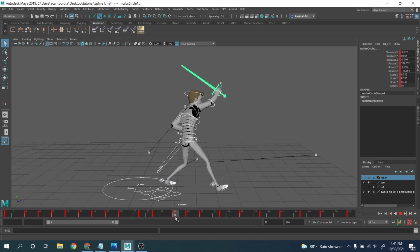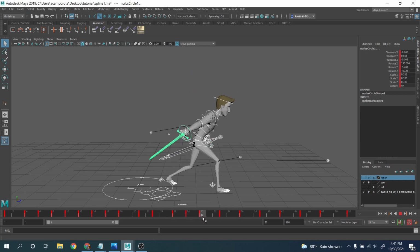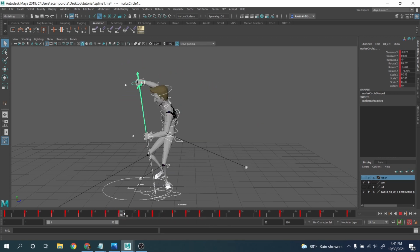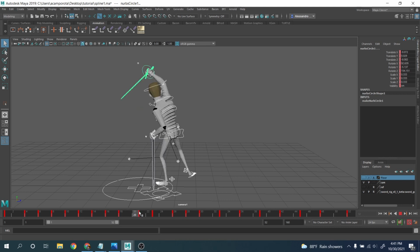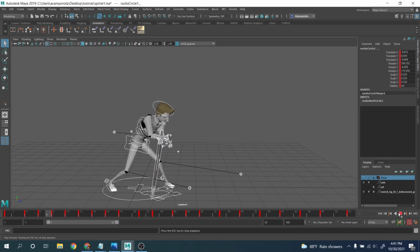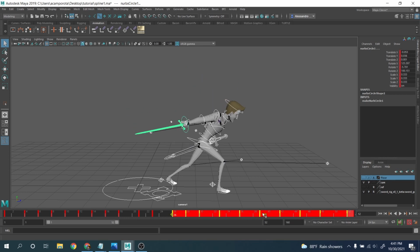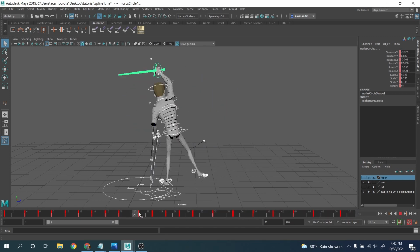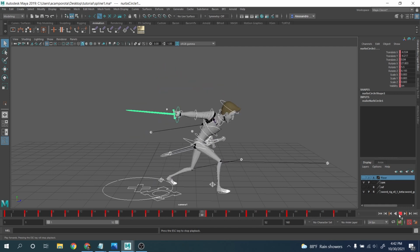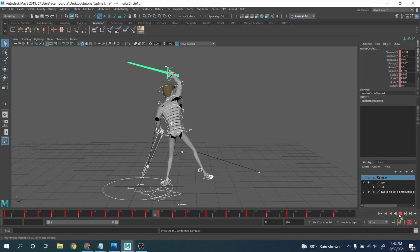So maybe the part that I really wanna see if I can adjust or improve is really this part here. Really see maybe this section over here, all right? From here to here, and see how we can test that part, all right? So, for example, we can try to make this part a little bit shorter here as well. I think we don't need that many frames, right? Okay. Let's make it a little bit snappier, which I like.